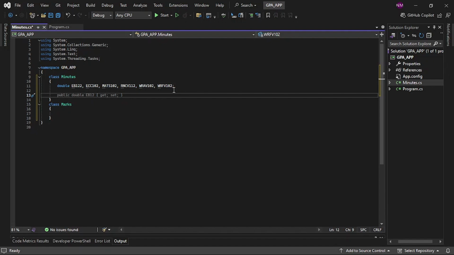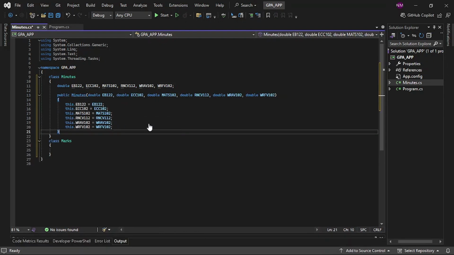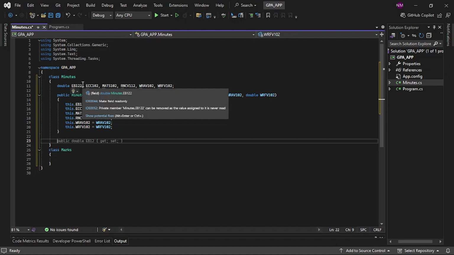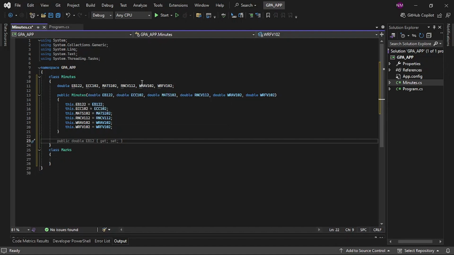So now let's create a constructor that is going to populate the minutes for these modules. Again, I'm going to speed that up so that you don't have to see me type. Right, so we have this constructor, public minutes. So we're going to be receiving minutes for business, for all these modules actually. So now we have worked out how we are going to work with our input. Our input is going to come through a constructor, and it's going to be placed in these fields.